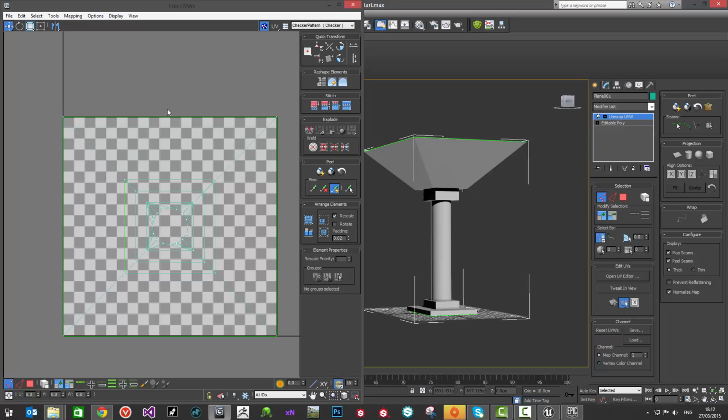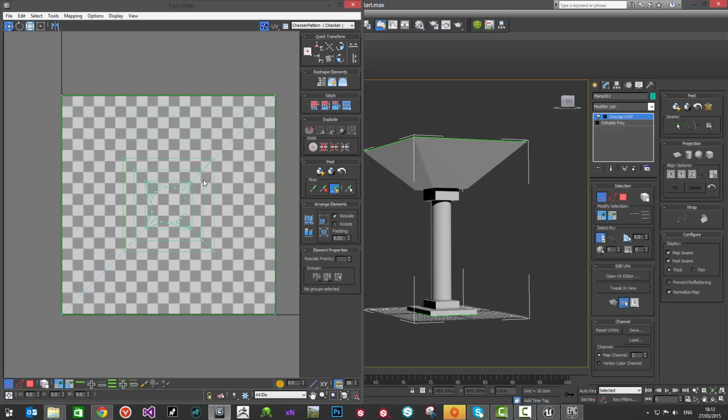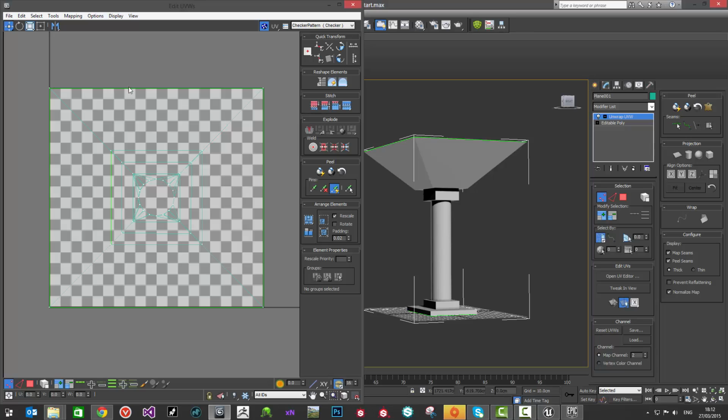Anything outside of it, you'll get all kinds of errors when you bake your lighting, and you'll get really poor quality. So you've got to make sure that all the UVs, all the islands or UV islands for this object are inside of the normalized space here. That's kind of imperative. The other thing is that you don't necessarily have to concern yourself with even texel ratio across the object, or UV stretching or anything like that.